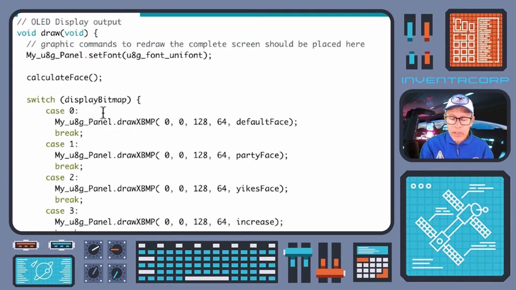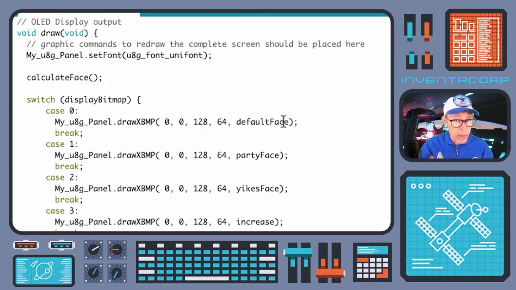You'll notice that right after calling calculate face, we do a switch case based on the value of the variable display bitmap. You might recall that up at the top of our code, we had set display bitmap to a default value of 0. So if it's not been changed by calculate face, then case 0 will execute and the U8G panel will display the default face.